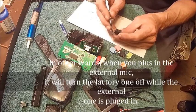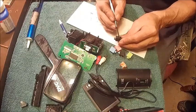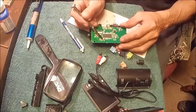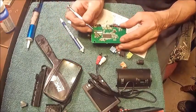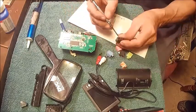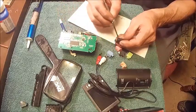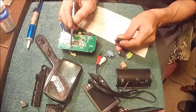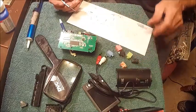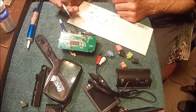What we're going to do is run the right and the left to the positive side of this mic, and we're going to take this mic clear out. And then we're going to run a ground from the ground to the negative side of where the speaker goes. So this camera will not work or have sound unless you have an external mic, which ain't no big deal.